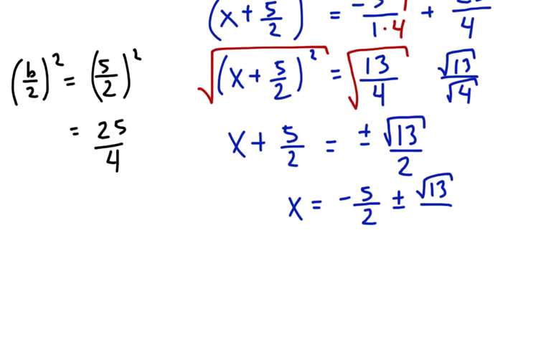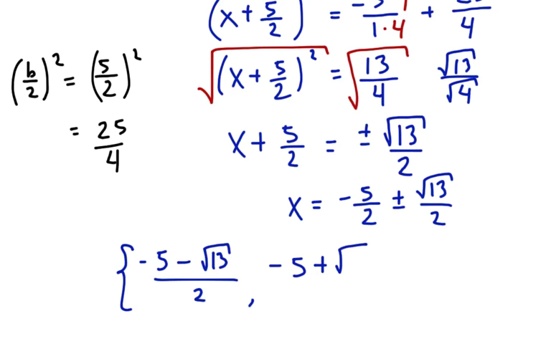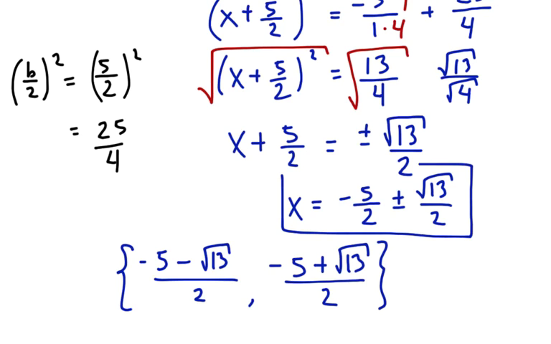And at this point that would be fine to leave your answer written in that way. Because we do have a common denominator, you could write it as a single fraction. I'll show that when I put it in the solution set. So we could give our solution as a -5 minus square root of 13, all divided by 2, or -5 plus the square root of 13, all divided by 2. So again, either of those ways of leaving your solutions is just fine. So there were 3 examples of completing the square.